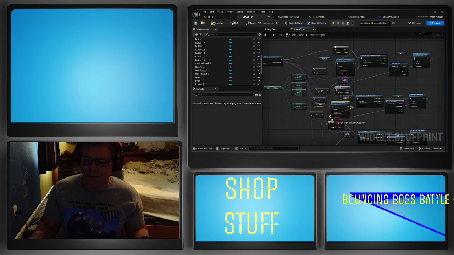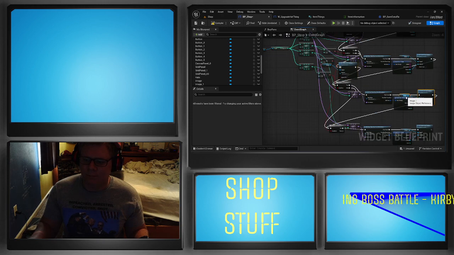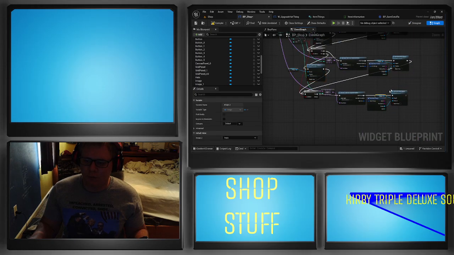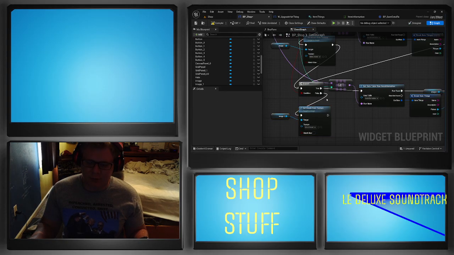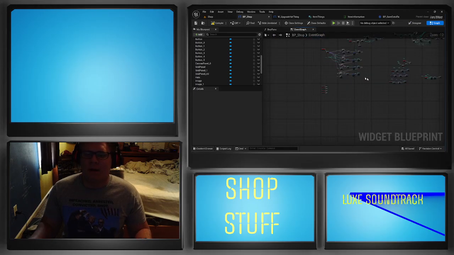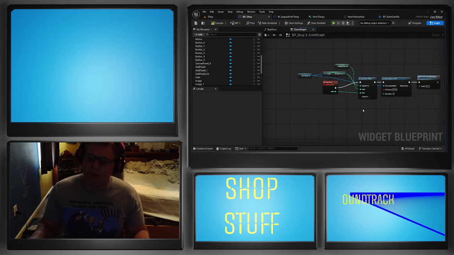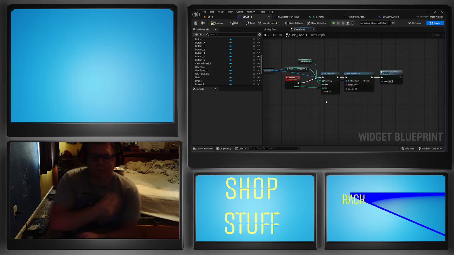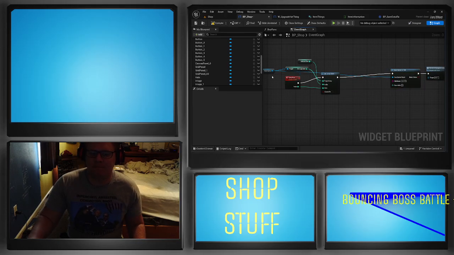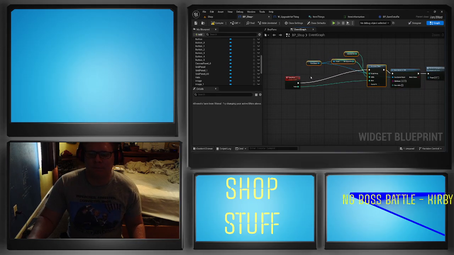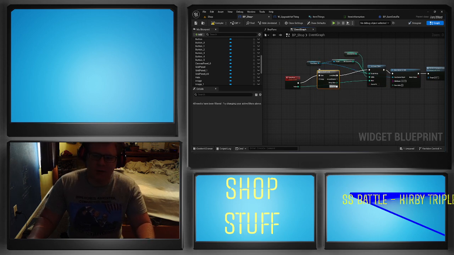The other important thing is quit item. Before I do this, we're gonna say for each, this will actually be completed for each of the set upgrade.